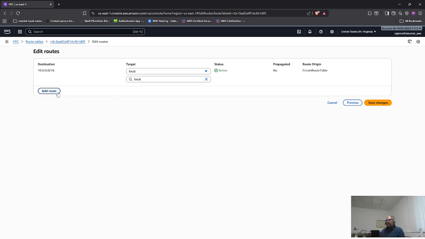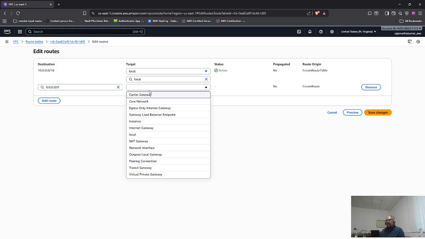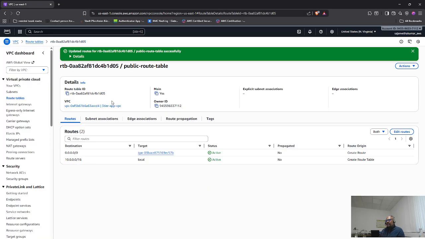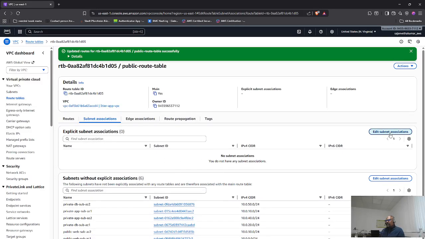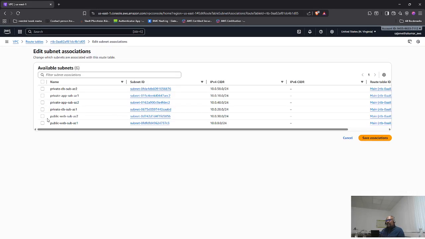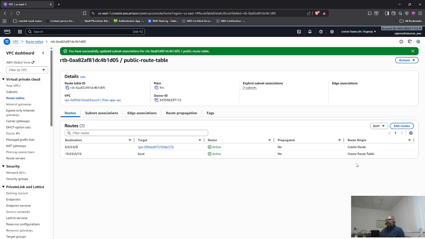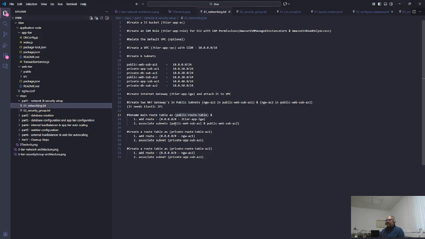We will do edit routes, add route 0, then internet gateway, three-tier app internet gateway, save changes. Then we need subnet associations, edit subnet association. We need to associate to public web subnet availability 2 and public web subnet availability 1. Save associations. Okay, so this part we have done.